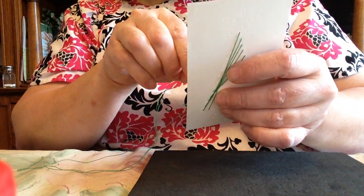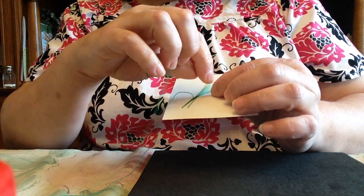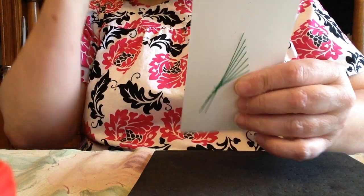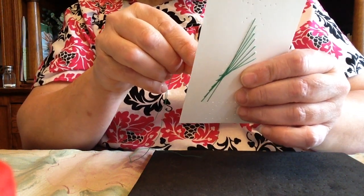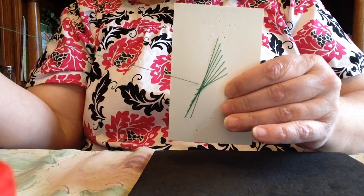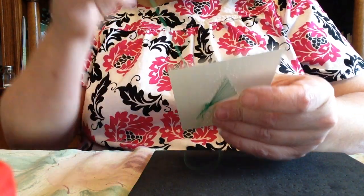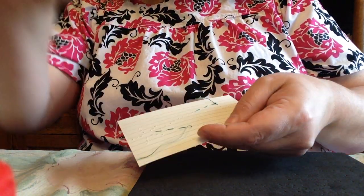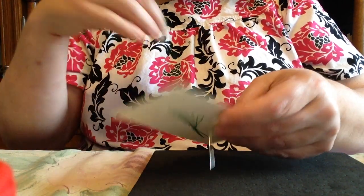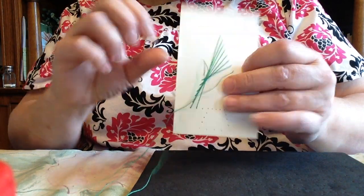Now, as you go along, you're probably going to need to add more thread. Just tie it like you did at the beginning on the back side of the card, or you can tape it down with a piece of tape. Oh, I did wrong. See, that was real easy to do if you're not paying attention. Going back to the next hole, across.